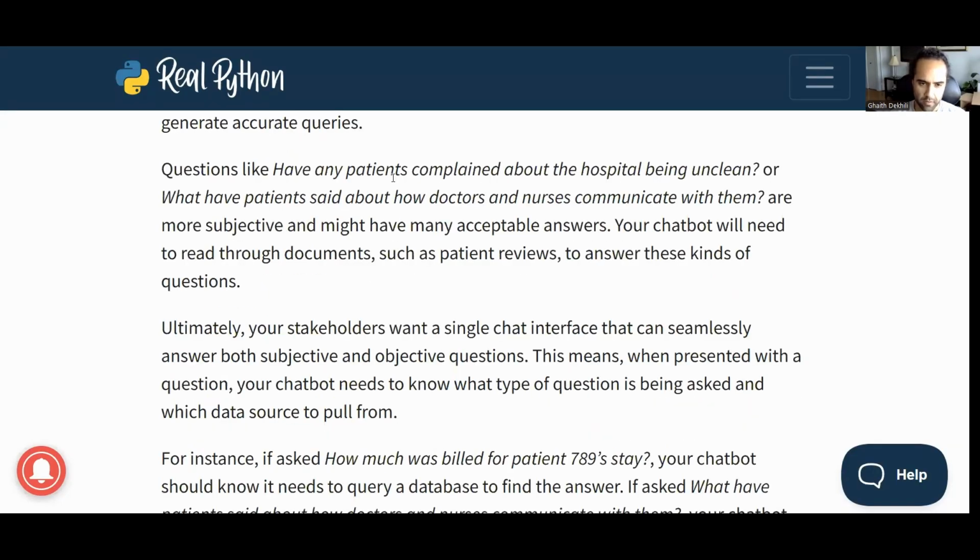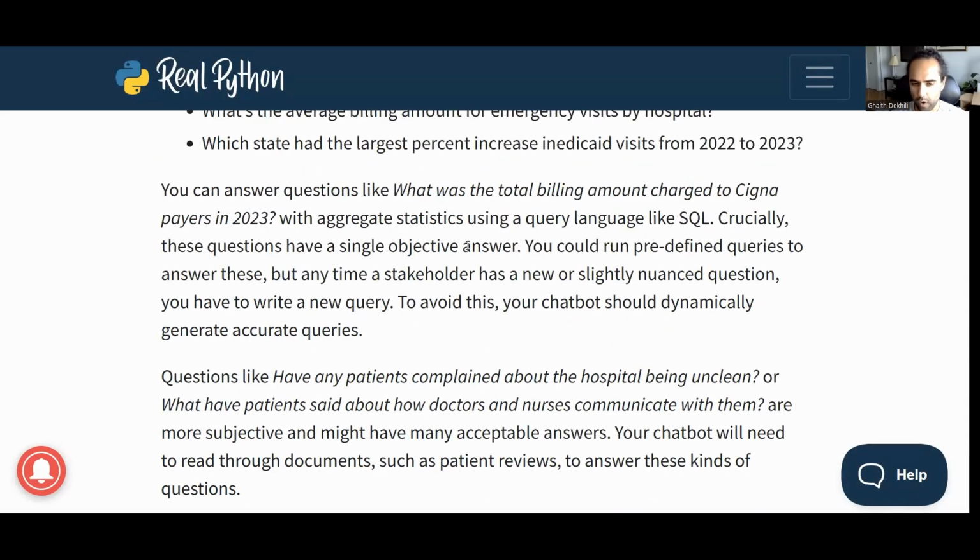And from our end, we need to put in place a system that is capable to answer these kind of questions. Now, the problem that we have here is that different kind of questions can be asked by the user. The first kind of question is the one that can be answered using a SQL query. So one can just run a predefined query and just return the associated answer.